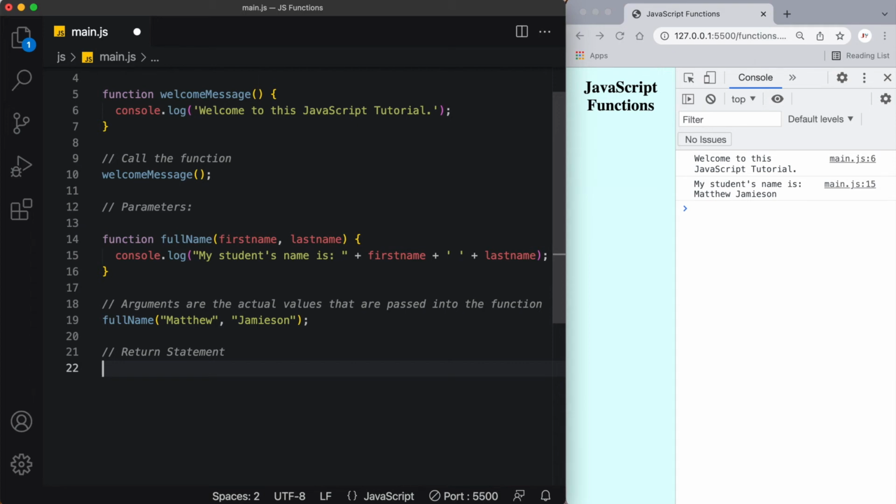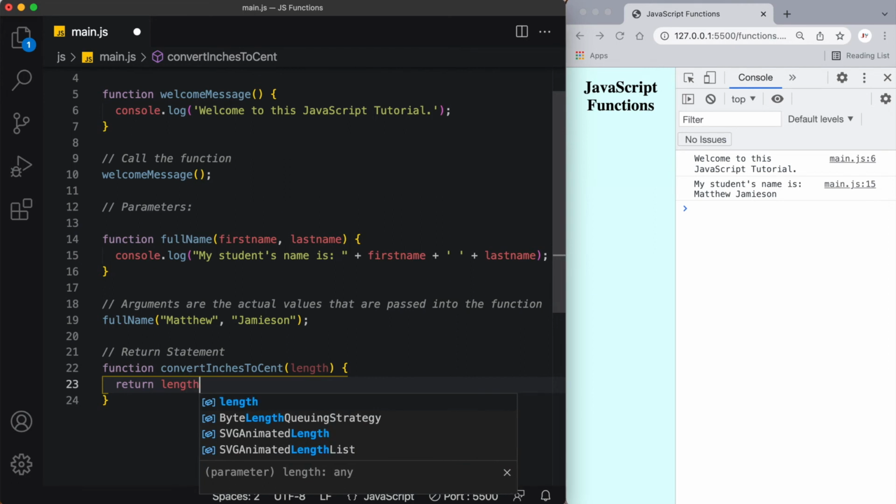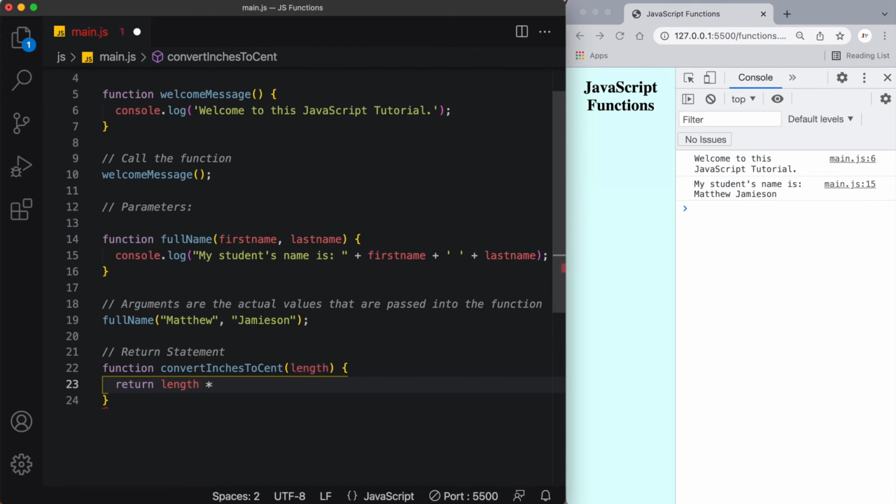So let's create another function, and I'll call this function convert inches to cent. And this function is just going to do some simple multiplication. So I'll receive a length, which will be a length parameter in the function. And then I want to return whatever that value is, length times 2.54, because that's a conversion from inches to centimeters.